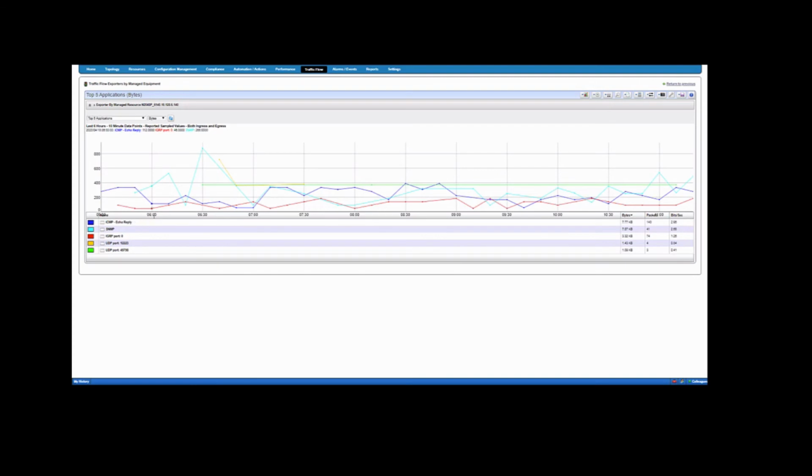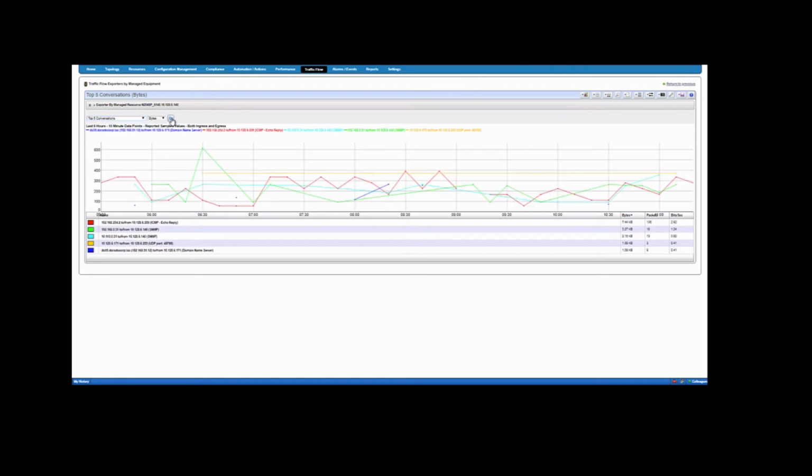And again, I can see where my traffic is spiking and what traffic it is. And here is SNMP here at 6:30 in the morning. I can also choose something like conversations and then see what two IPs are having the most conversations or the most traffic for a particular time. At 6:30, I see this green here is from 051 to 6.140. So it allows you to really drill in and figure out what's going on.